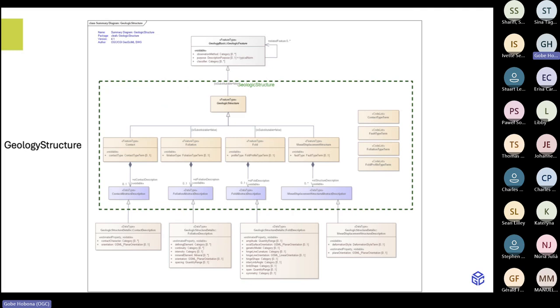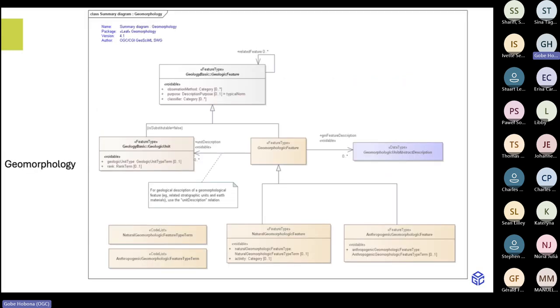And then there's geologic structure. On there, you've got foliation, folds, contact, and a few others. So this is another very important one. And then, of course, geomorphology, which you would expect given the focus on geology.